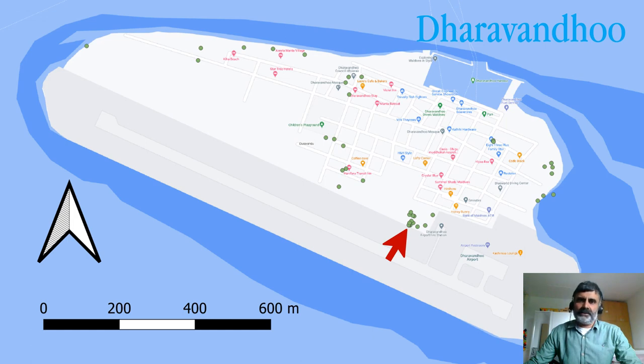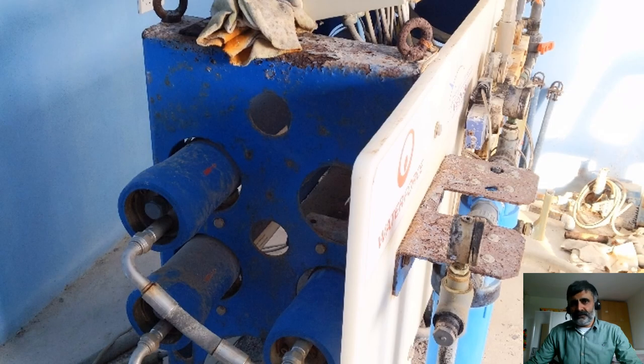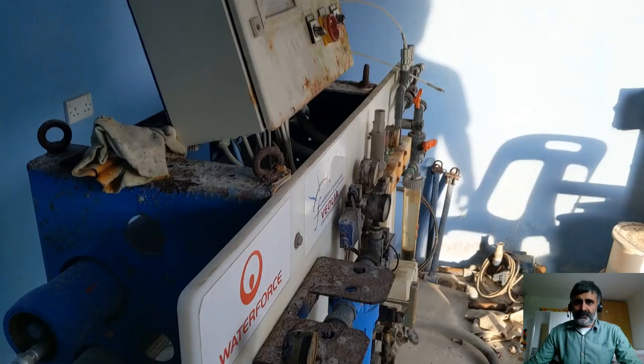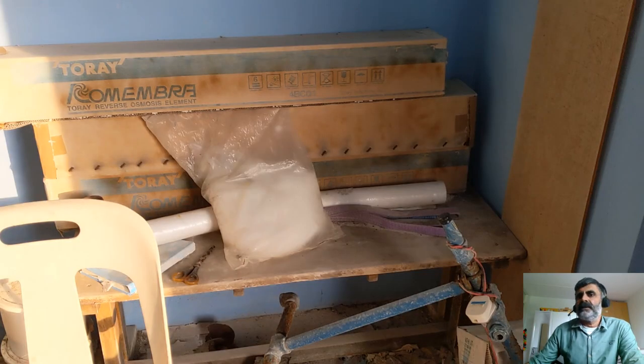I was on the island for the commissioning of this new water supply system. While taking a stroll around the island, I noticed a dilapidated looking shed. Curious, I asked if I could look inside. What I saw inside was a desalination-based water treatment system. It was a part of the support received in the aftermath of the 2004 December tsunami disaster. So this was installed somewhere in 2006, and it was just 15 years old by the time I saw it. But it was in a completely broken state.